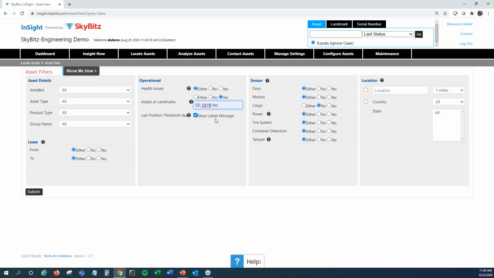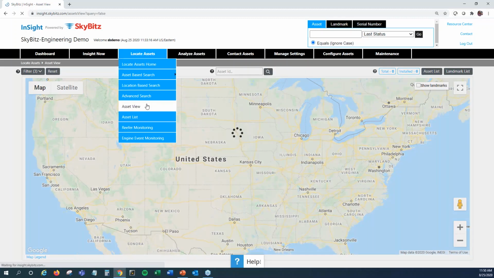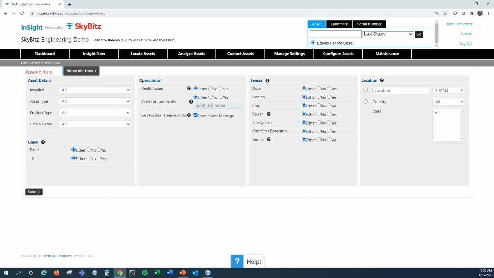So if I wanted to put one of the ones I created, I can't count on results here, but this is how you would do it. And then you would hit submit. The next item you'll see would be that map. Here's where you would be defaulted to, and then you would see all of the assets that met those filter criteria. Then you would hit asset list, and it would give you all of the assets in one list that you're able to then look at and make that decision right then. So it's a really quick way to do that. Good question, thank you.